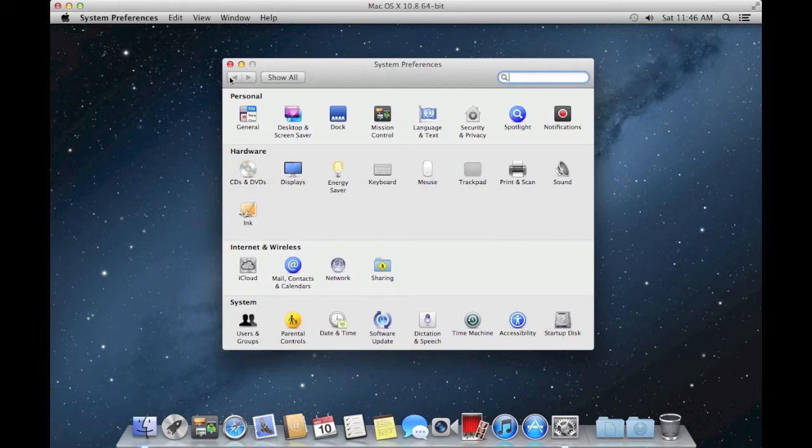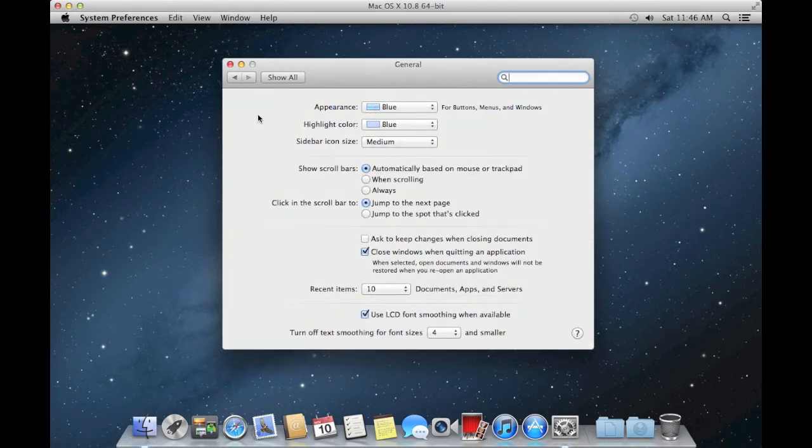And as you see, system preferences is divided into several sections, and there are system preferences that can be added on after the fact. This is just basically what comes right out of the box after you do a clean install of OS 10. The first pane, first option here, is General.